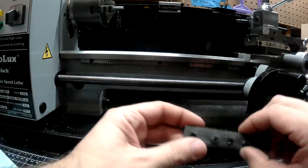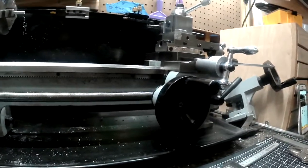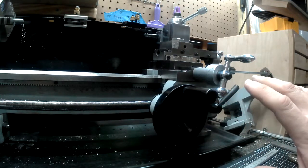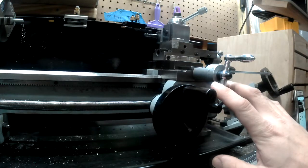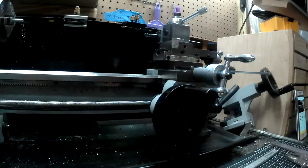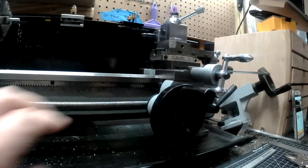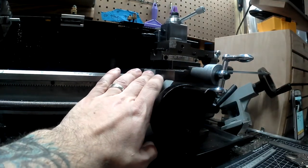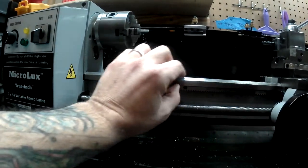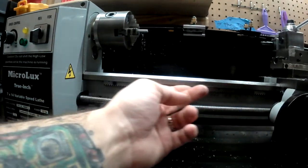The problem is that to adjust this, you basically have to take the whole mechanism off, do the adjustment, put it back on, do the adjustment, take it back off, and at some point you won't be able to slide it back on. When that happens, you have to loosen it back up, and you'll find a spot that's pretty good towards one end of the machine, but as you start to move it down, you might find some looser spots as this is cast and some of it might not be properly ground down.